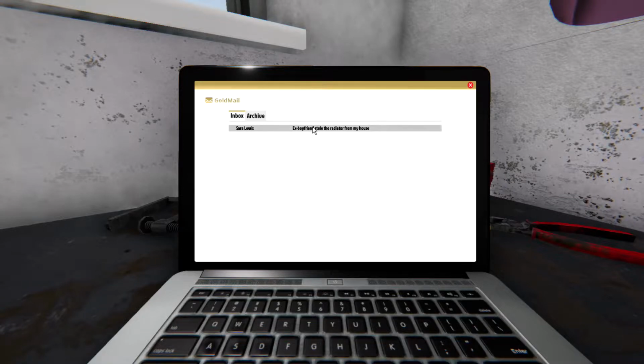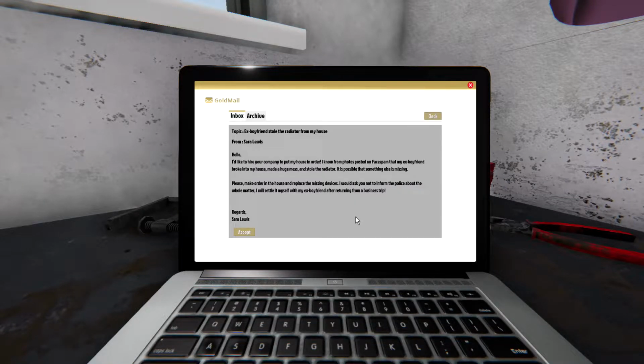Sarah Lewis wants: ex-boyfriend stole the radiator from my house. Like your company to put my house in order. I know from photos posted on Facebook, my ex-boyfriend broke into my house, made a huge mess, stole the radiator. Is it possible someone else? Oh, it's also possible something else is missing. Please make order in the house and replace missing devices. I ask you not to inform the police about the whole matter.